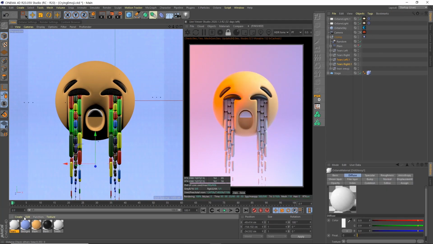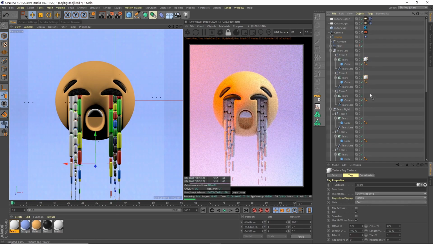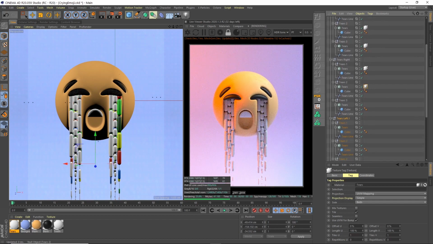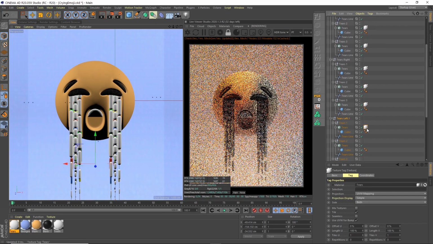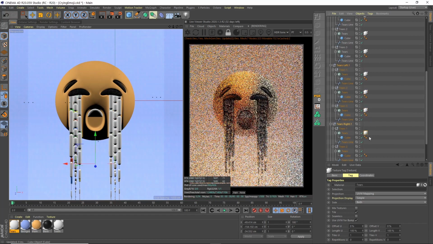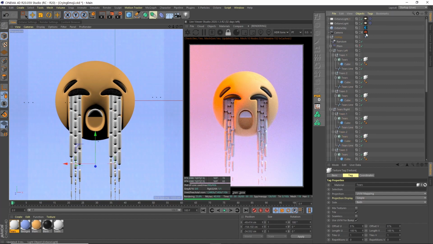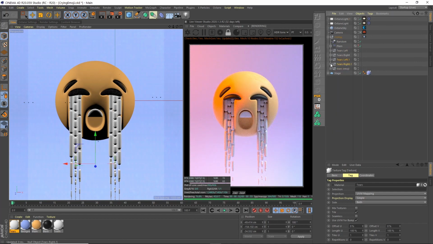We'll call this one tiers, and then make sure that's applied to everything. Again, I should have probably done this before. Add that onto all of those cloners. Obviously, if you do it to the first cloner, then you won't have to do it this way, but that only took a second.